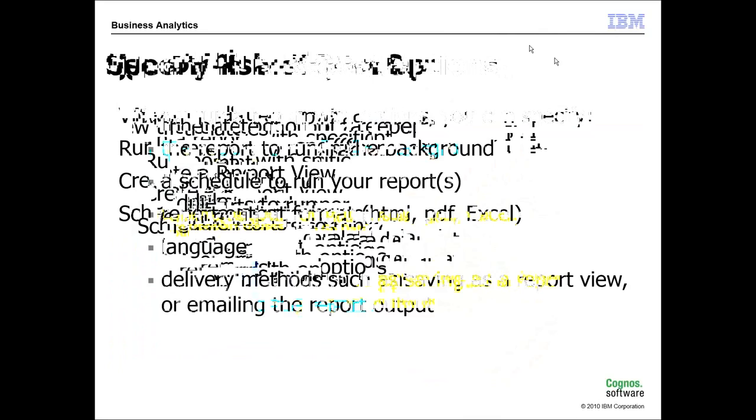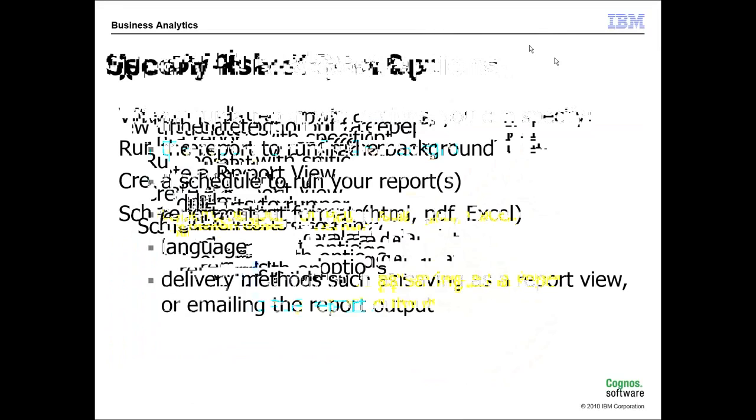So what are the report options that you can specify when you're running the report? You could run the report and have it run in the background. Perhaps you know that it's going to be a long report. You don't want to sit there waiting for the hourglass to keep turning. You know eventually it's going to finish, so why not just run the report in the background and then you'll be able to access it at a later time.